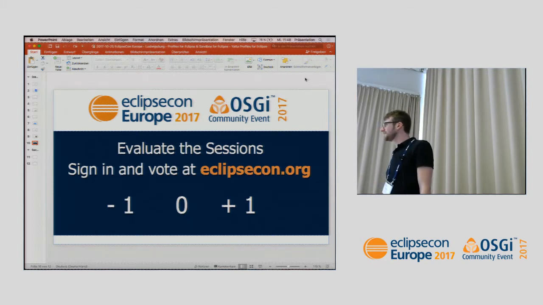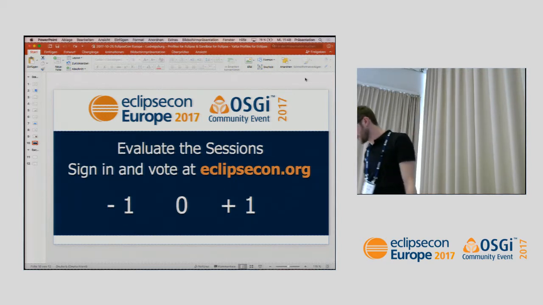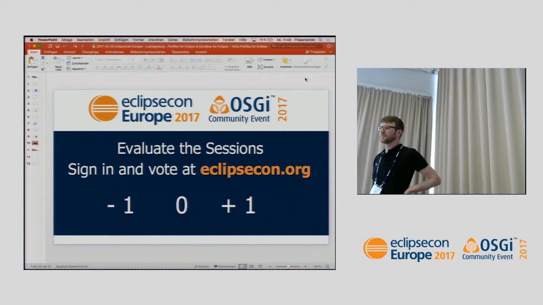Profiles are specific to the Eclipse release. Can I use them to update to another, from Neon to Oxygen, for example? Yes, good question too. You cannot automatically use them to update from Neon to Oxygen. You, of course, can update your profile manually from Neon to Oxygen and then push the updates to your colleagues. But that's something on our roadmap. I hope we will be there. So you can just say on the website, update this to Photon, and then you're ready to go.